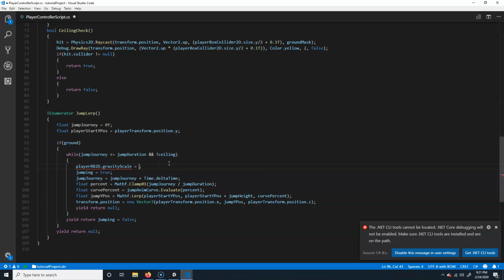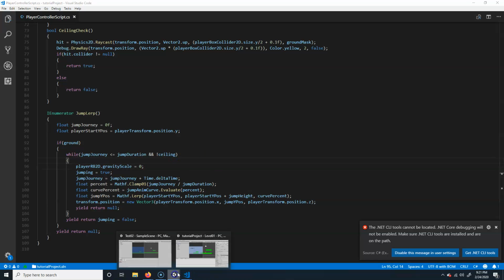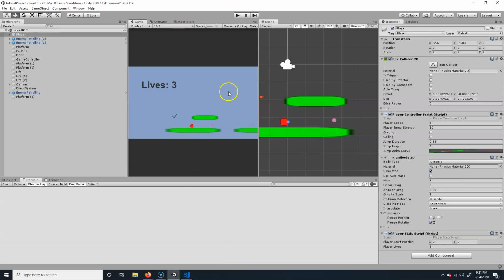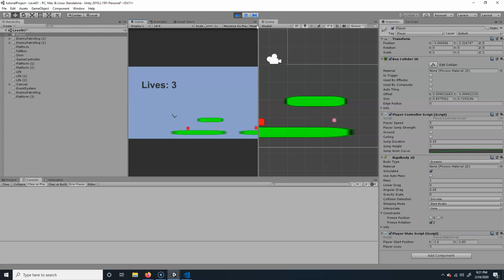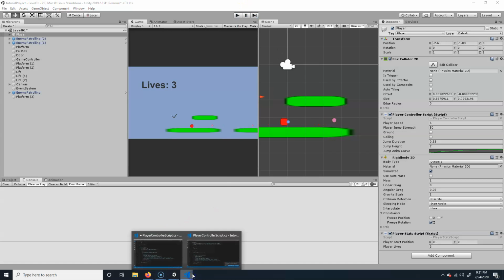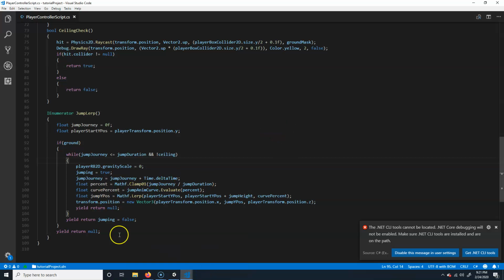I'm going to set that to 0. Let's see if that works better. Give her a second. Let's see, because it should turn that off. Good. So now you can see it turns this gravity scale to 0. I can't jump again. So that way it should fall a little more naturally, and the jump should be a little bit better. So we're going to set it off there, but now what I need to do is basically just constantly turn it back on.